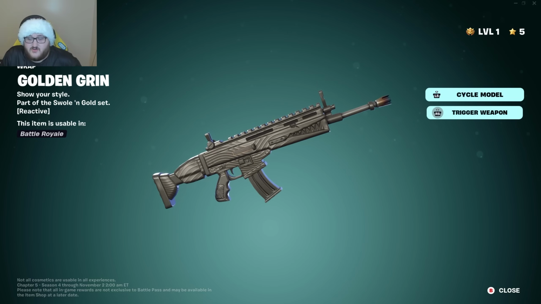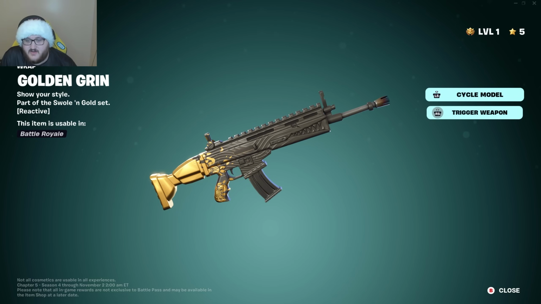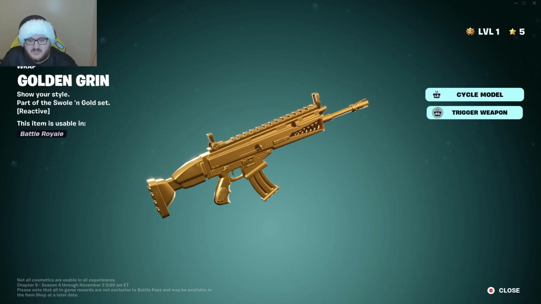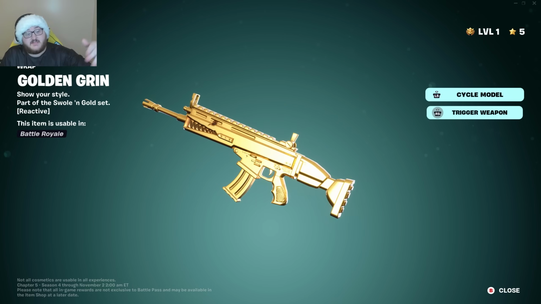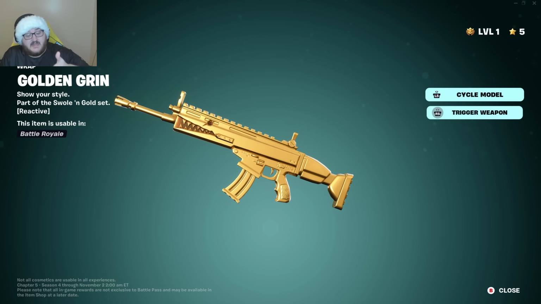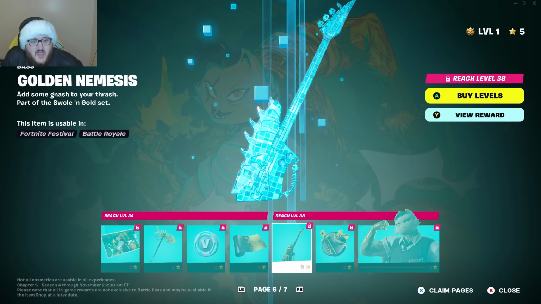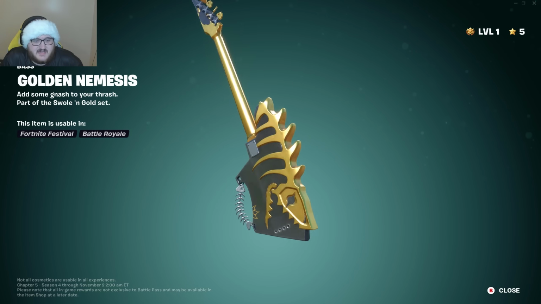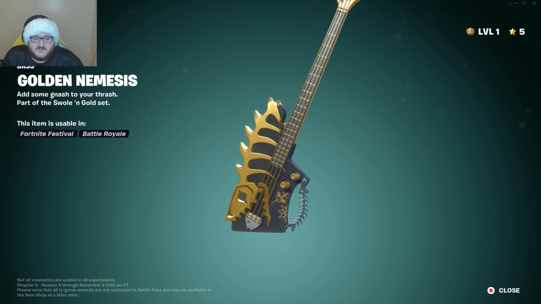We have the Golden Grin Reactive Wrap that starts off completely black, and then as you shoot, I assume as you get eliminations, it's going to turn more and more gold until at the very end, the gun is entirely golden. So it's another one of those reactive wraps where based on how many kills you get, you can turn your gun entirely golden overall. We have the Golden Nemesis base instrument skin right here, which is a description of add some ganache to your thrash. Has a nice little design right there.